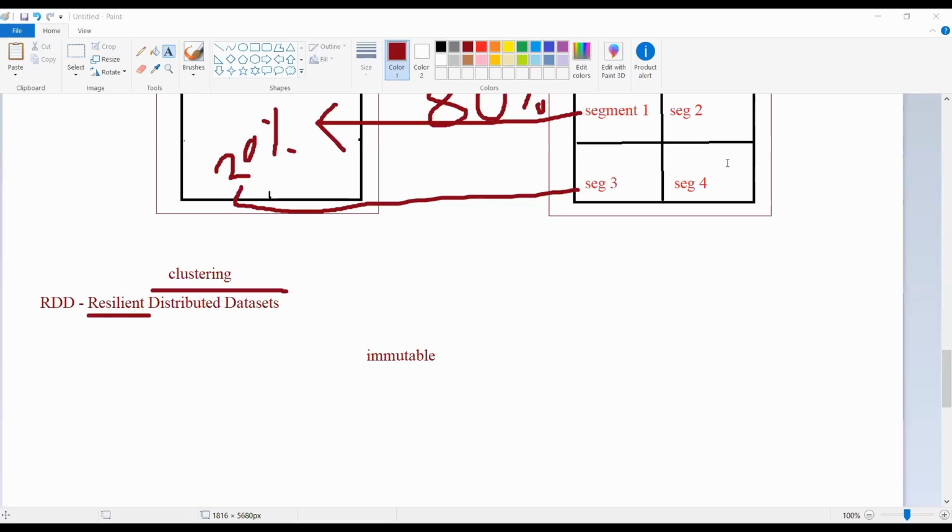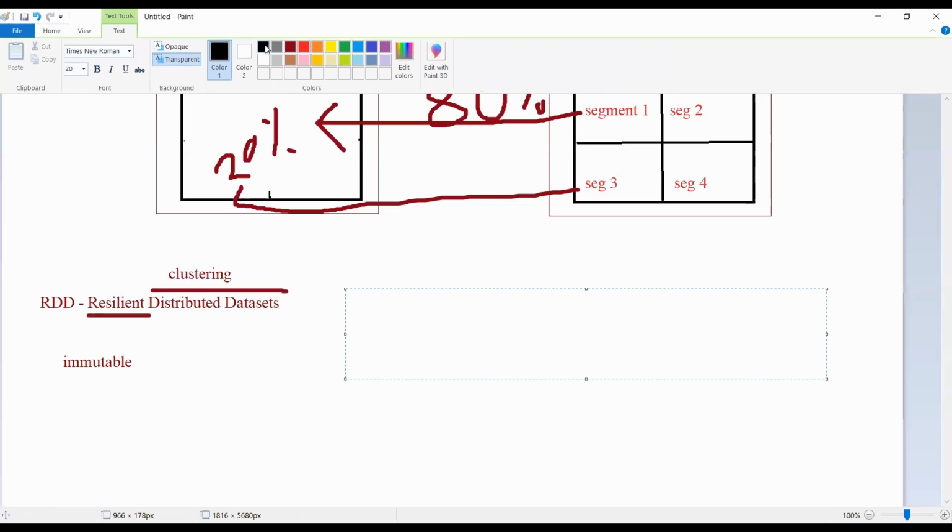Now, manipulation is sometimes required. I'll tell you why this point comes into the picture: in some cases you will do manipulations. For example, you are trying to perform a calculation, and each calculation depends on the previous calculated result. Okay, I understand it's getting a little hard, so let's understand it this way. You know the Fibonacci series, right? How does it go? 0, 1, 1, 2, 3, 5, 8, 13, 21.